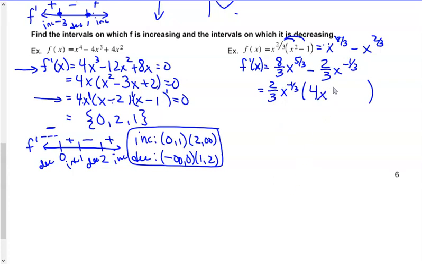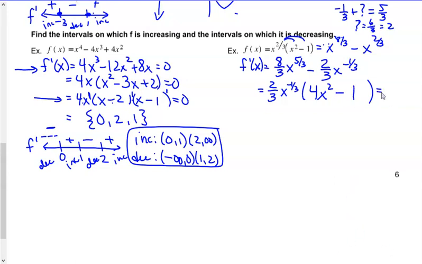Now, x to what power, when added to negative 1/3, gives me 5/3? So negative 1/3 plus what has to equal 5/3? When you add that over, you get 6/3, which is the same as 2. So I need x squared there, and factoring some of the negatives out might be a little bit tricky, so you want to practice that. Then I took out 2/3 and x to the minus 1/3, which is all of it. So I get minus 1.